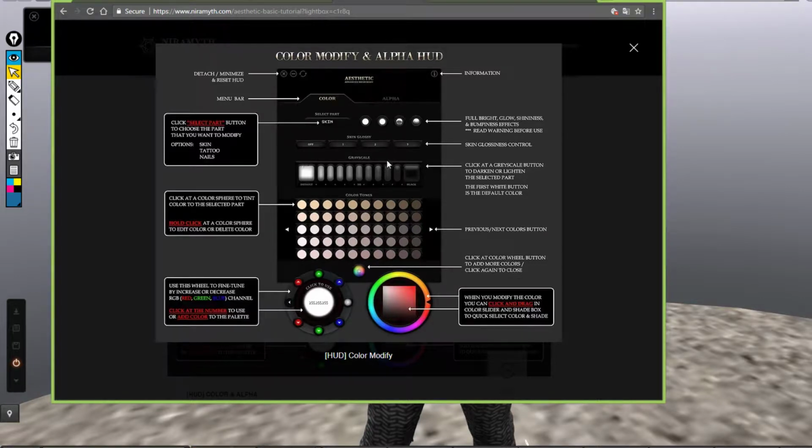And then you have the grayscale select. You are on the default one, and you can make your tone get a bit darker, as you can increase the grayscale here. As we can see in the video, I will show that and demonstrate that for you. And then you have the color tones. It has tons of tones.